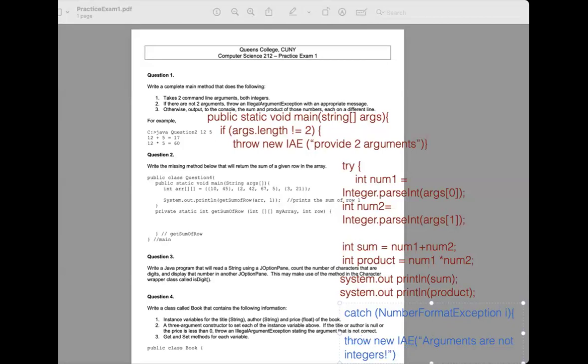So now whenever we load in our arguments, we can see that there's a try and a catch statement that have both possibilities. Either it works, the user successfully gave us good arguments that could be parsed into integers, or a bad argument was given in, and we just catch that error and we tell the user, hey, your arguments are not good. So this would be what we can do for that code.